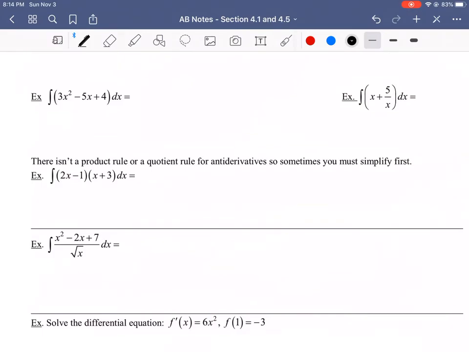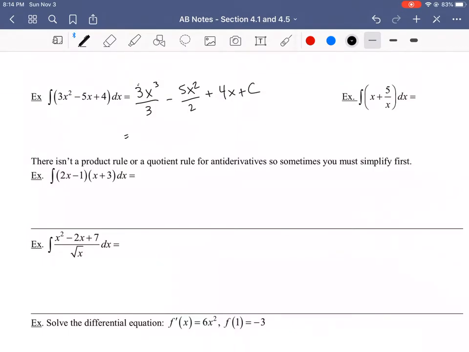We'll start with the integral of 3x squared minus 5x plus 4 dx. And so this is just the regular everyday power rule. We're going to increase the exponent by 1 and divide by the new exponent. So for that first term, we've got 3x to the third and then divided by the new exponent, which is 3, minus 5x to the second divided by the new exponent, which is 2, plus the antiderivative of 4, which will be 4x, and then please don't forget about plus c.